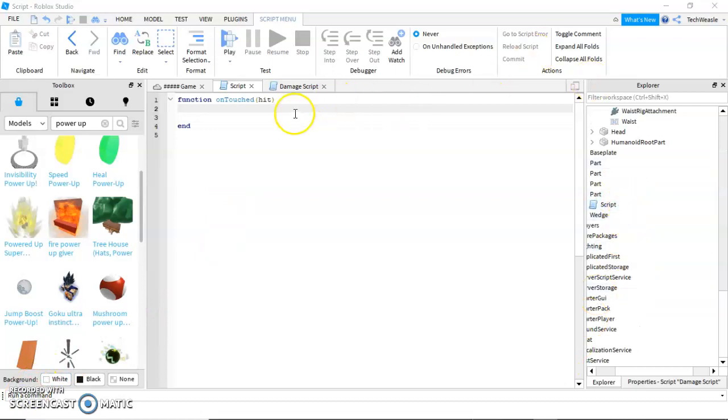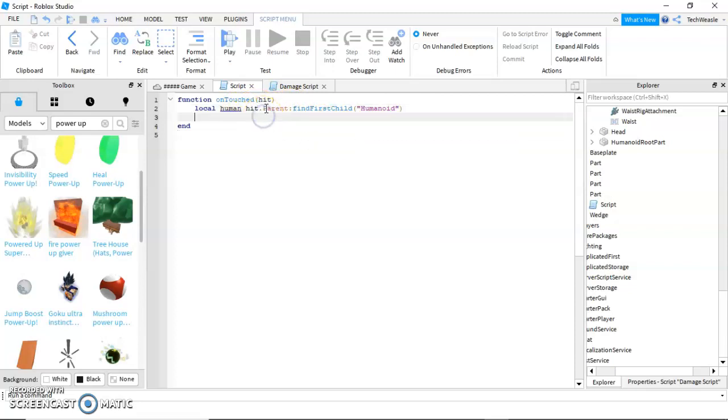Next, we want to create a variable. While changing a variable, you can just write the name, but this is a new variable. So we want to write local, which will create the variable. Then we want to write its name, human. Then write this section of code, hit.parent. This symbol, find first child, humanoid. Make sure you have all these little symbols all over correctly.